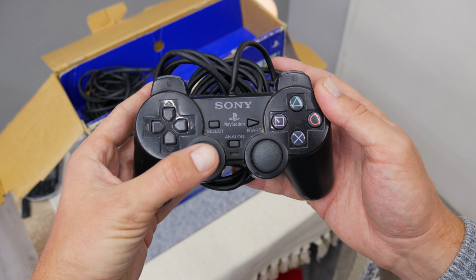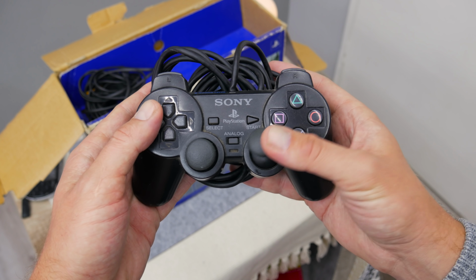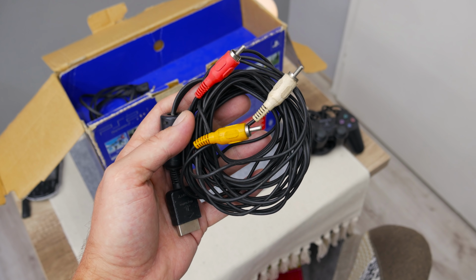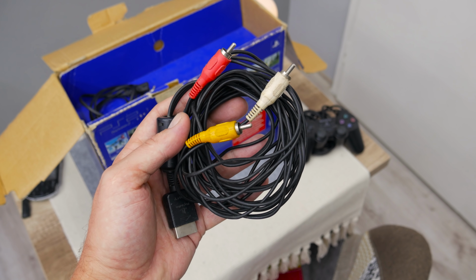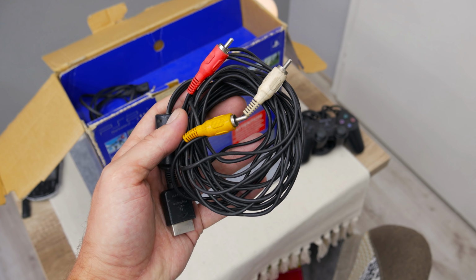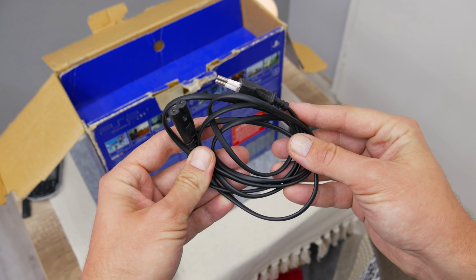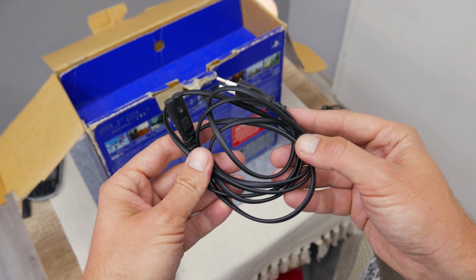The condition isn't great. I can hear that something is broken from the inside, but when I test it, it's still working. The video cable, I got it from another place. The cable is used, but still working. And the power cable, I already have that. The cable is the same as in many laptop chargers.